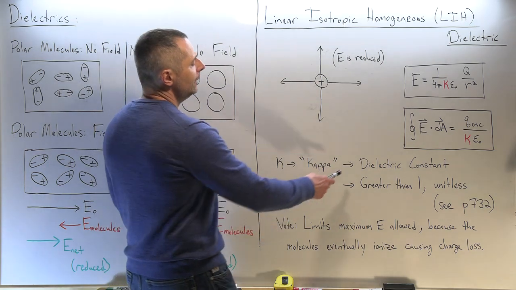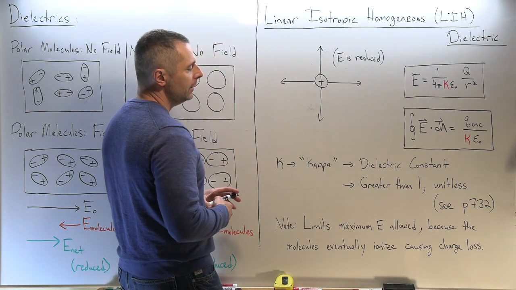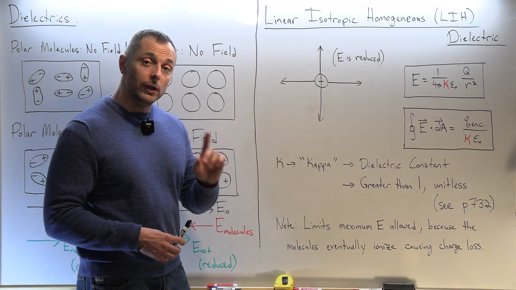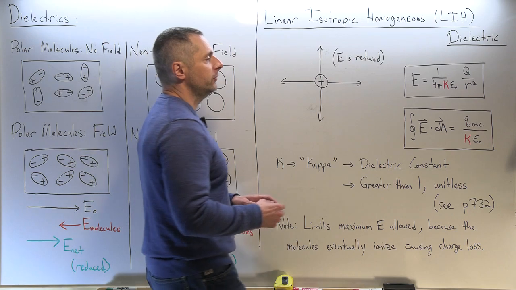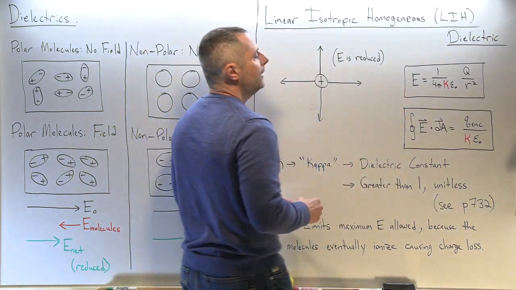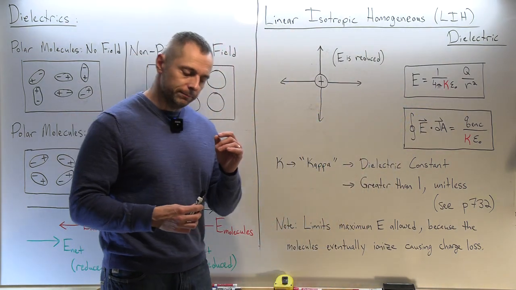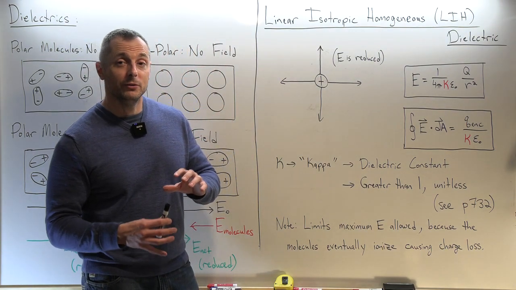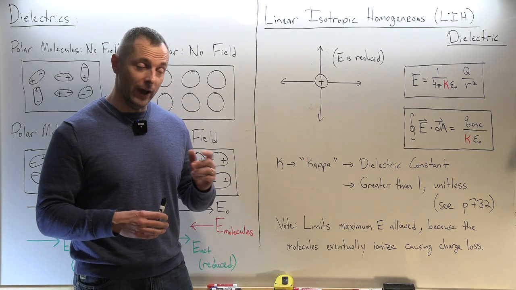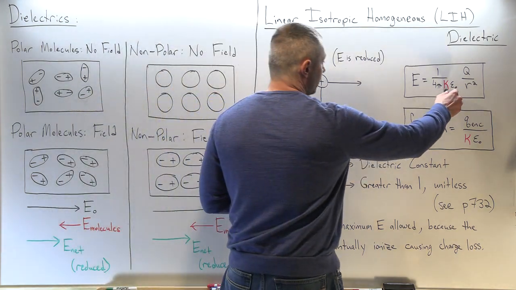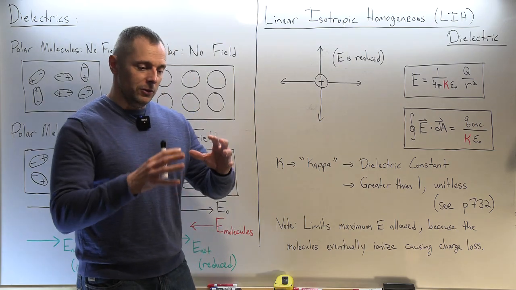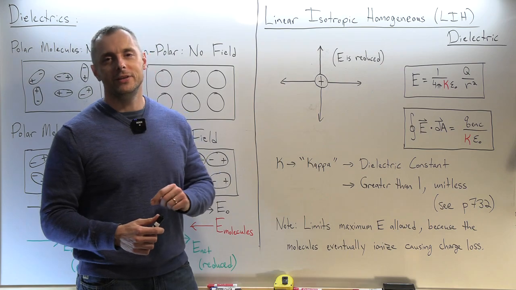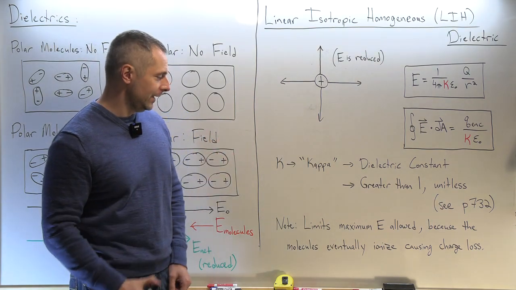It's called the dielectric constant in addition to being called kappa. It's a number that's always greater than 1, and it's unitless. For example, if kappa is 2, that means the dielectric makes the electric field half of what it was without any substance there, in a vacuum. If kappa is 3, then you have a certain electric field in a vacuum, surround it with a material, and now you have 1/3 of the electric field. That's all, okay?